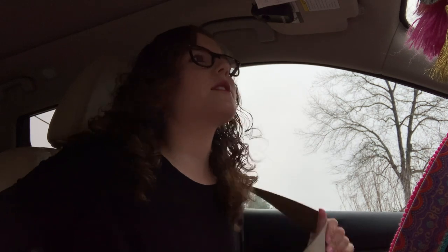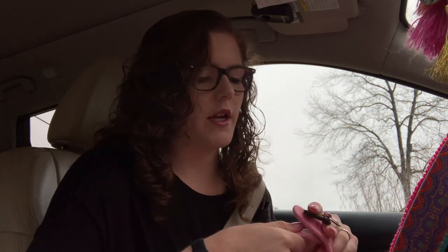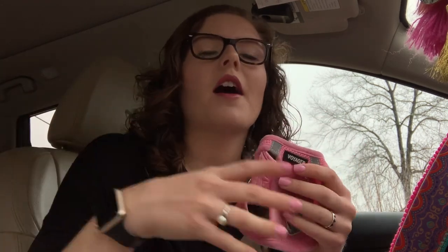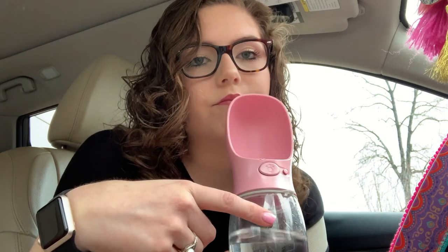I just got in the car because we're going to get Nala from the groomers. She's been there about two hours and I miss her. I wanted to show what I normally bring when I pick her up: her harness, her pink leash, a blanket — she's normally exhausted and falls asleep the second she gets in the car — and her water, because she's normally thirsty. Gotta keep the girl hydrated! Everything's pink.